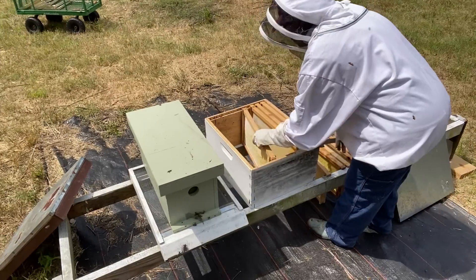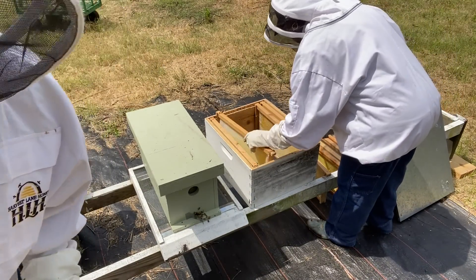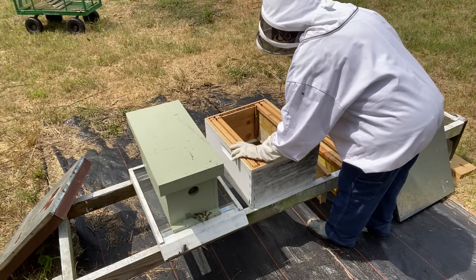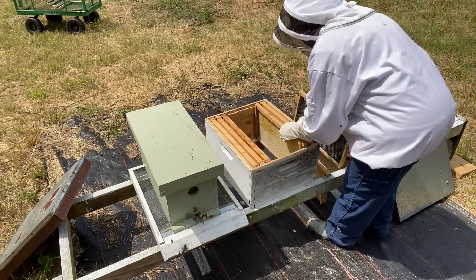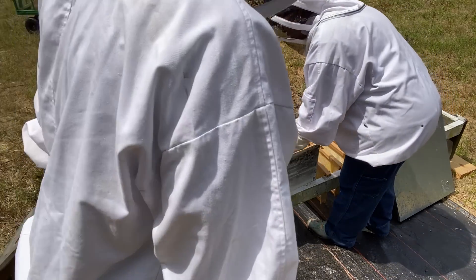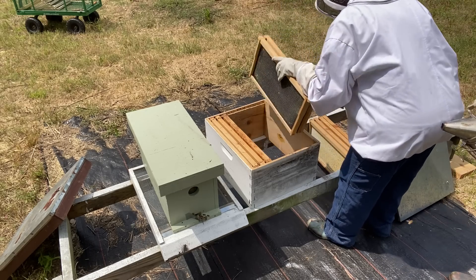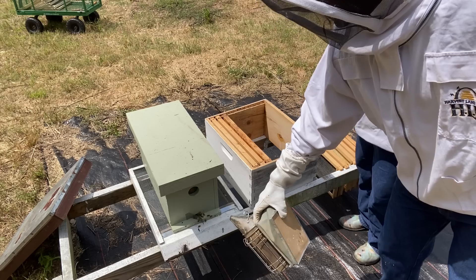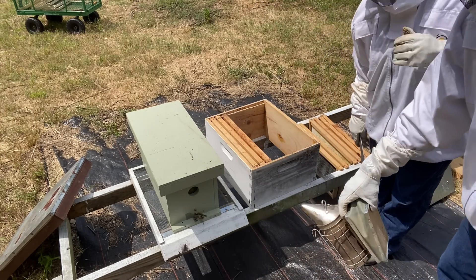We don't need all five of those. Let me see — that's a white frame, and this is a yellow, that's the one I'm looking for, and here's a black one. So we're going to come in: one, two, three, four, five. Okay, we don't need those, and we're going to put these in once we get it situated. I think we're out of smoke, but we can still generate a little something.